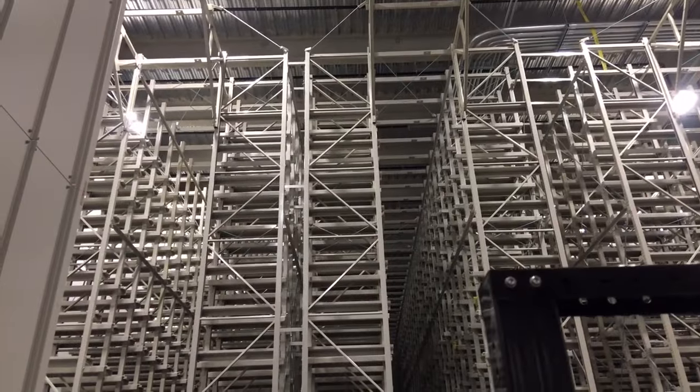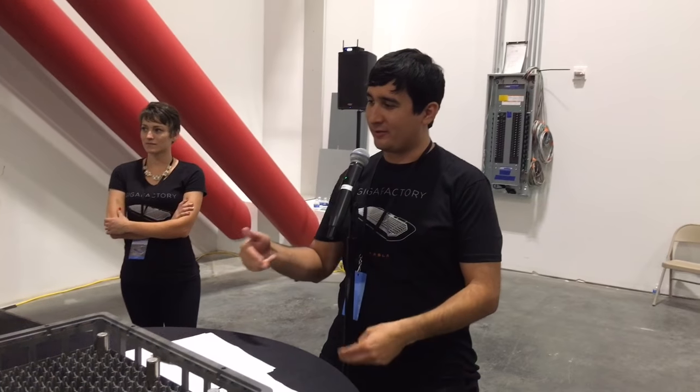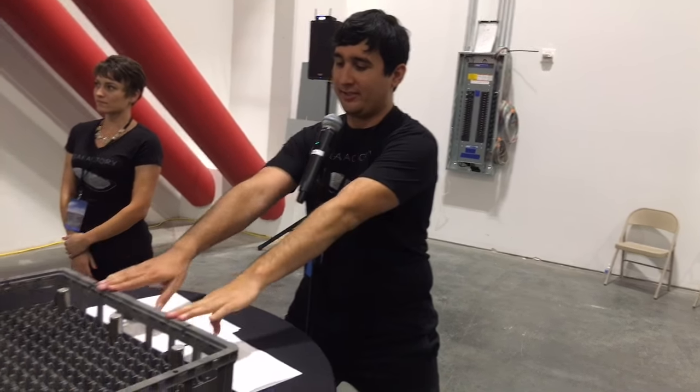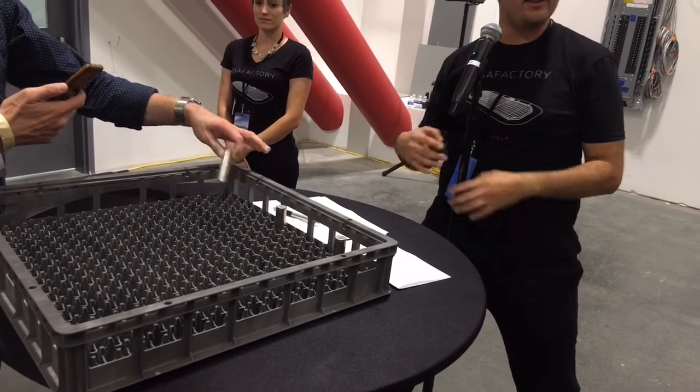You guys have been seeing some of the start. This is the finish. So cells finish on the third floor. There's a big assembly process that gets made in order to integrate both anode and cathode. Then once the finished cells are done, they come down here, come into one of these trays, and these racks are filled with a bunch of these trays with a bunch of these cells.